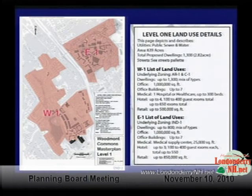Yes. One point to stress here, this is a real project, and it's going to get built. So it's not an academic exercise, and one of the reasons to make sure that it can get built is to provide some flexibility so it can respond to the market. We think we know where, and DPZ thinks it knows where everything should be, but a tenant's going to come to you and say, I want it here. You might find a tenant who says, I want to be over by 93, I want to be in the town center, and that sounds good to me.